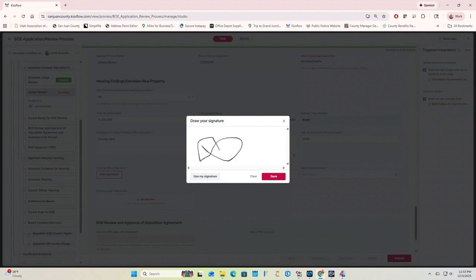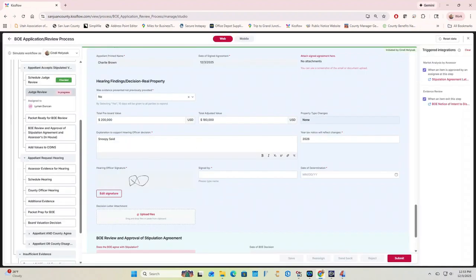The judge's review can be entered by the judge or by administrative staff during the hearing. This review will be included in the auto-generated form for the final Board of Equalization hearing. The results of that hearing can also be entered by a board member or administrative staff.